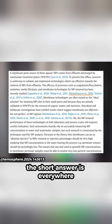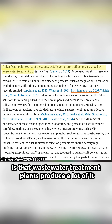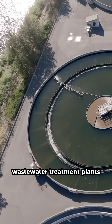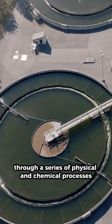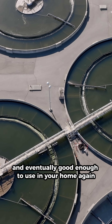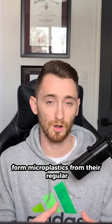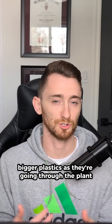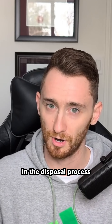Where do these plastics come from? The short answer is everywhere, but the best sciencey answer we've got is that wastewater treatment plants produce a lot of it. Wastewater treatment plants are the places that put your stinky poo and/or bath water through a series of physical and chemical processes to make it less stinky and eventually good enough to use in your home again. Wastewater treatment plants will either form microplastics from their regular bigger plastics as they're going through the plant, or they might simply miss some of them that were formed earlier in the disposal process.